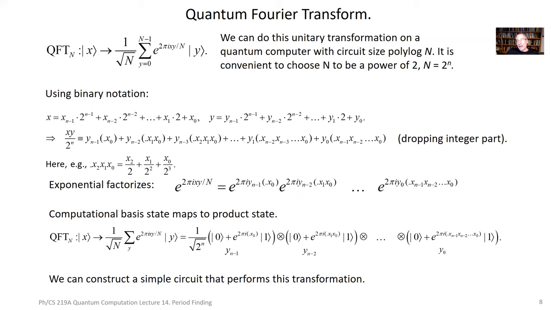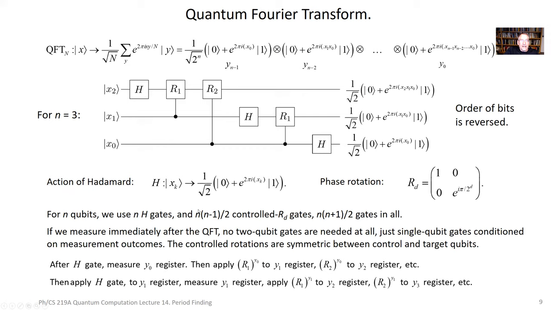So now I just have to convince you that preparing that state, or mapping x to that state, can be done by a relatively simple quantum circuit, which you probably won't be surprised to hear. Now that we see that it's just mapping it to a product state, that shouldn't be so hard. And here is a circuit that does it. Well, I just sketched it out for the case of 3 bits to make it easy to see how it works. And then generalizing that to n bits is easy to understand once we see how it works in a simple special case. So here's the circuit.